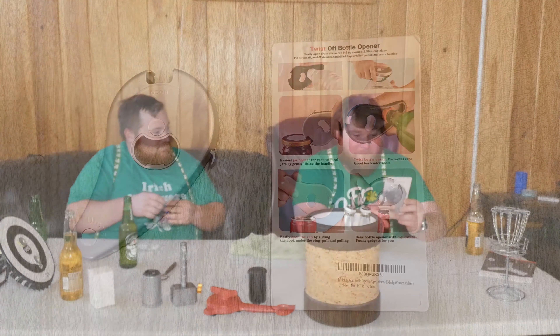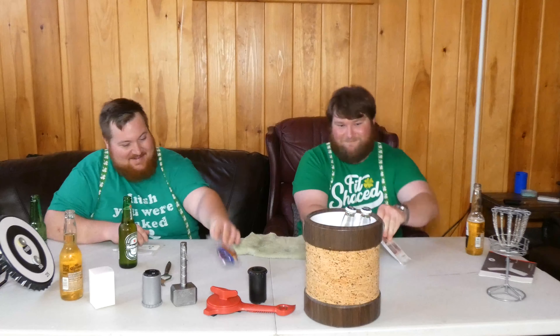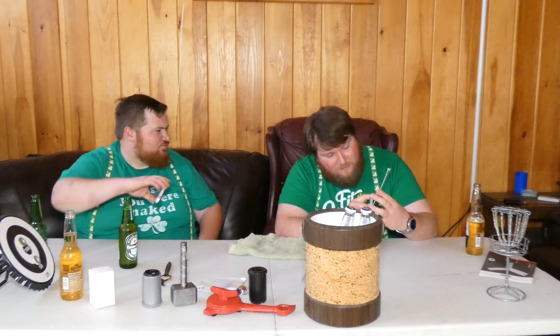How do you pronounce that — 'Youngson'? It's a multi-functional bottle opener. Look at that — it opens water bottles, we'll have to show you guys, put a picture in there. We have to do it. This feels good — it's like all metal, wow! It's got a plastic insert but it opens cans, bottles, jars, and two-liter bottles — because those are very difficult. So this is just an everything thing.